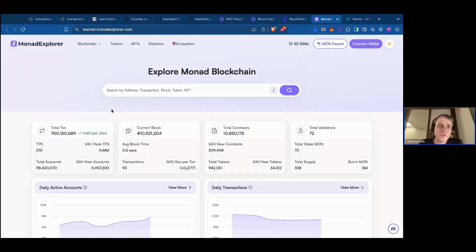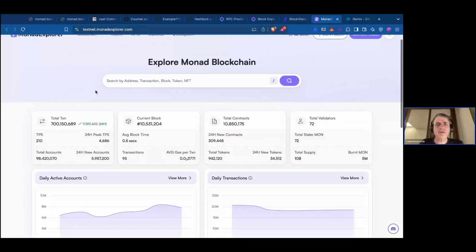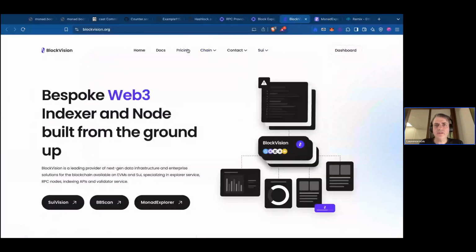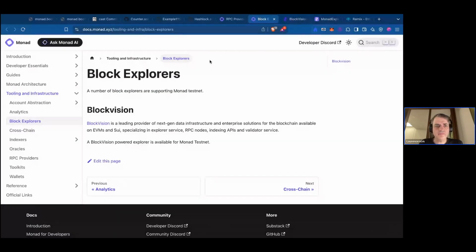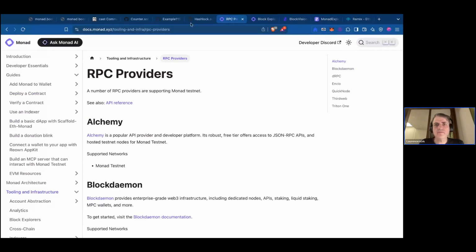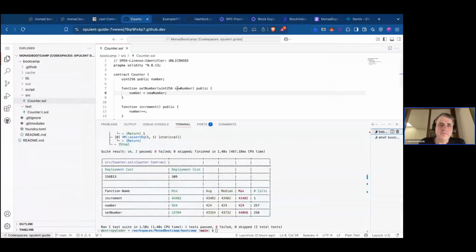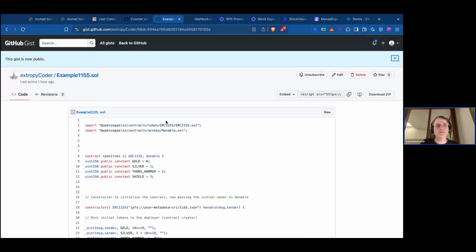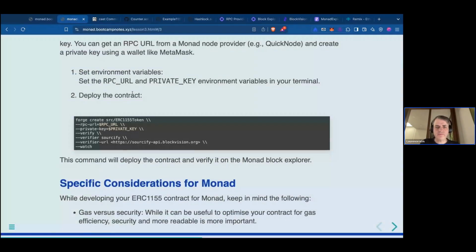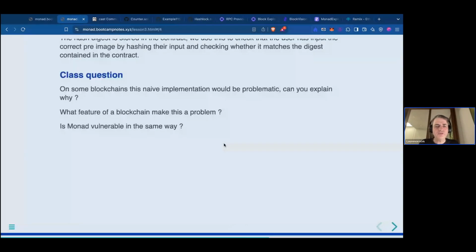Okay, so you can use block explorers as well, and that should allow you to verify contracts too. I think you can on other explorers as well. Sorry, I've lost where I am in my tab. Anyway, you can try that out, try some of that code out. I'm sorry, I do have to rush on.